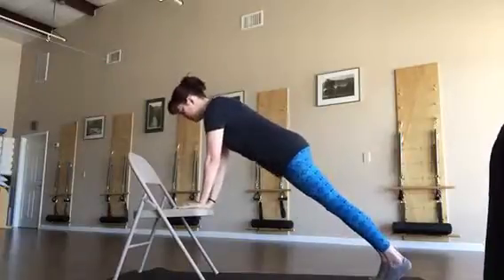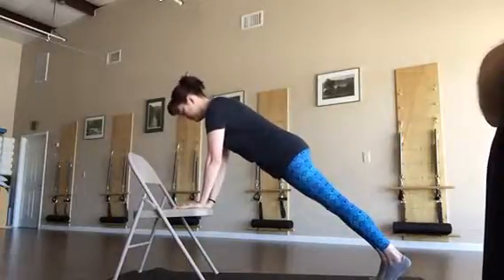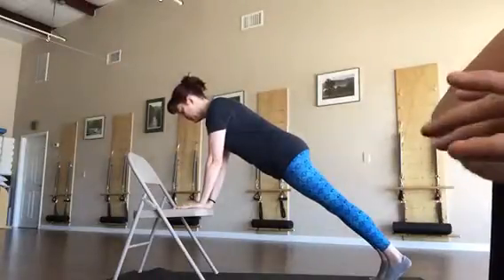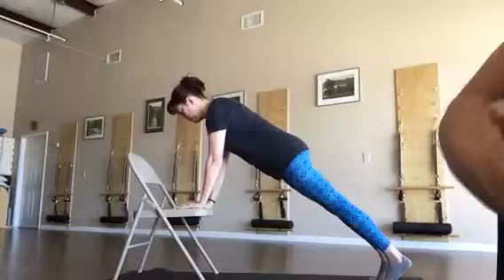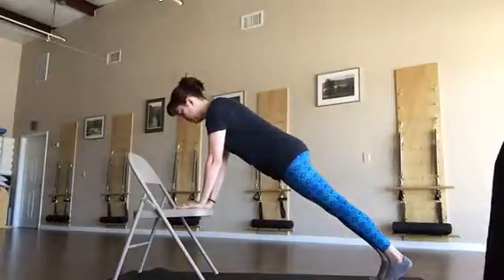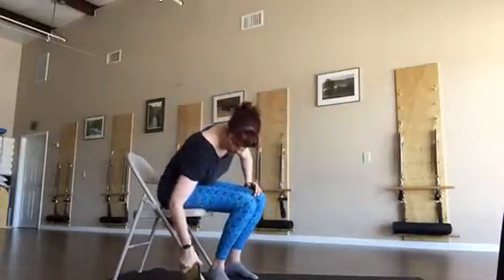Here we go. Make sure the navel is drawn into the spine, shoulders posted up, wrists coming out of the hand with the hand spreading wide. Make sure you are breathing — let the breath sink into the body and come back out. Think of the crown of the head reaching out and the sacrum reaching in the opposite direction, so the spine is elongating.